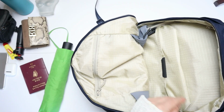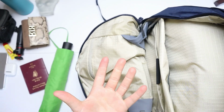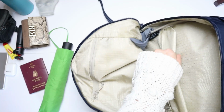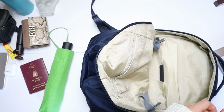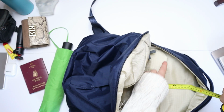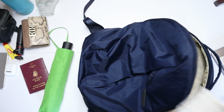They do also have a laptop compartment as well. Now on the inside, they've gone ahead and placed in a fleece lined material, which is really nice. That means if you don't have a protector or a case on your laptop, then it's really grand to be having that in there, because this is well padded and also is the back as well. Now I'm going to give you a wee size of that whole pocket if you wanted to run it up to the top. That's hitting the bottom. But a 14 inch is really going to depend on how you're going to curve that around. Then across here, about 10 inches.